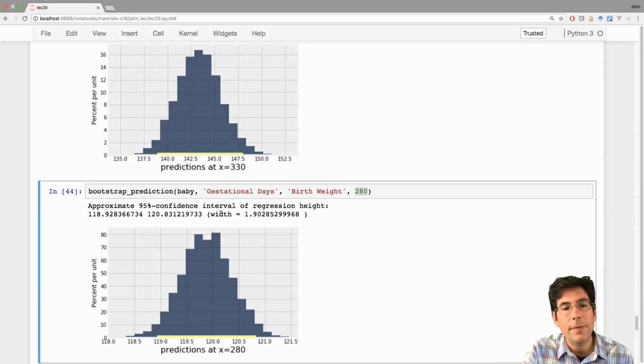So the width of the interval when you're doing prediction confidence interval estimation is going to depend on where you are on the line in terms of the x position. It's also going to depend on the distribution of the data, how spread out it is, and how many data points you get to observe. The way in which you account for all this information is to perform the bootstrap, and that gives you a confidence interval.